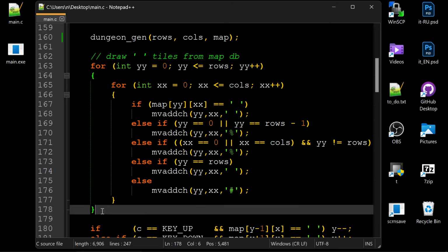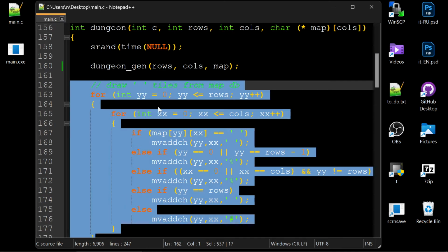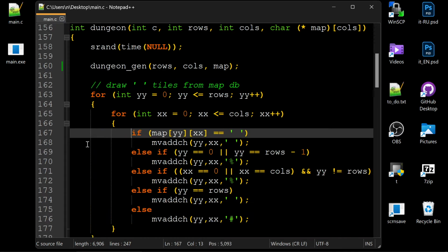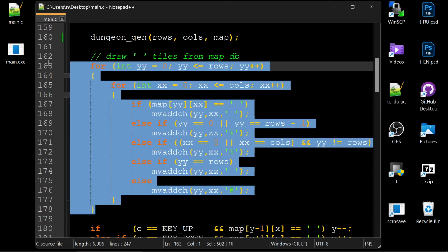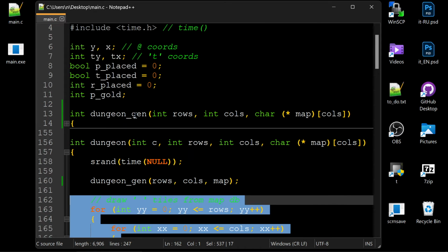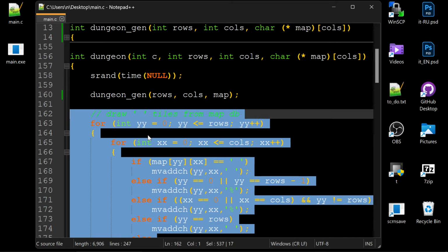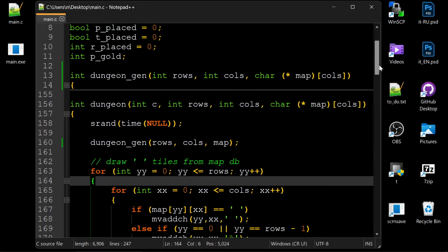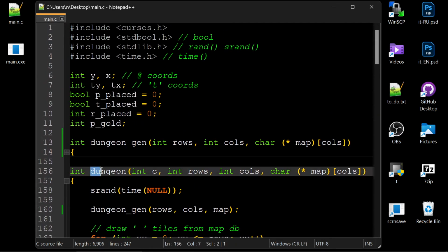So here we have the place which draws tiles. We could also put it into a separate function. So we have dungeon generation, and we would have dungeon drawing. But by the way, so it will be less confusing, let's not call our main function dungeon. It will be game loop.